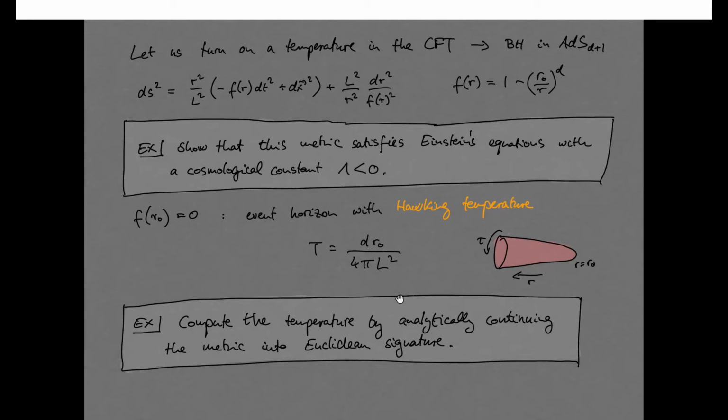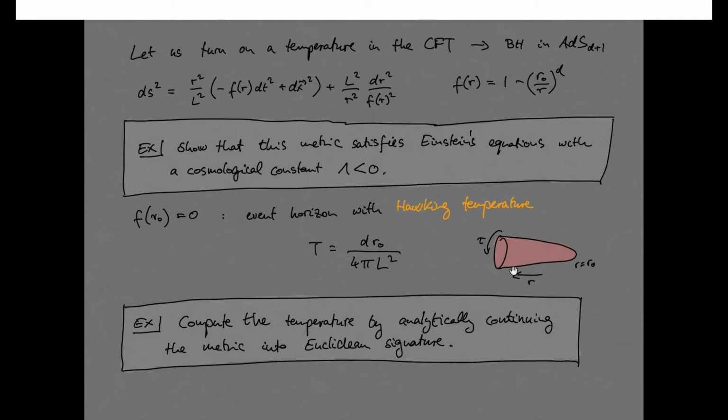You can use this trick. It's a very useful trick. You analytically continue the metric into Euclidean signature. So in Euclidean signature, space caps off at r equal r0. So I depicted imaginary time here, this tau direction here, as a circle because it's compactified. And this r is this radial direction. So this two-dimensional surface smoothly caps off at r equal r0. So there is nothing behind the horizon here. There is no horizon.